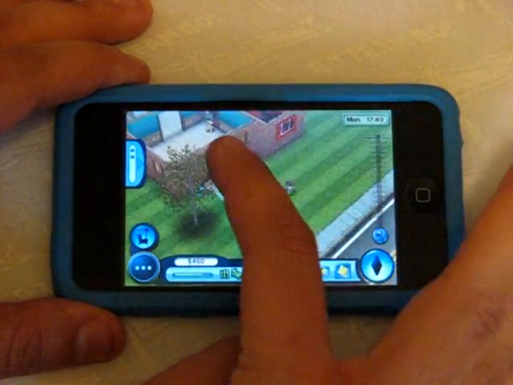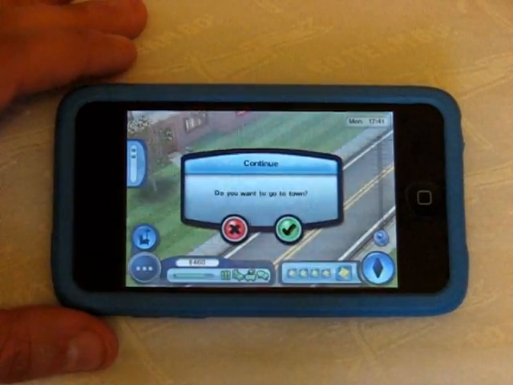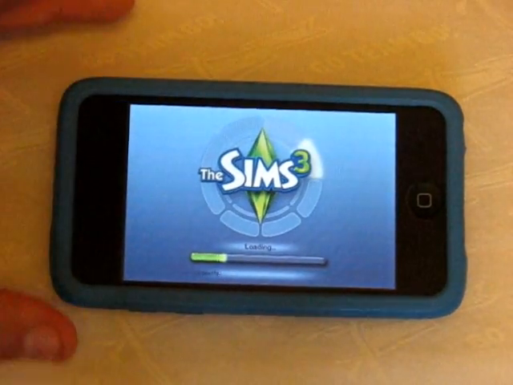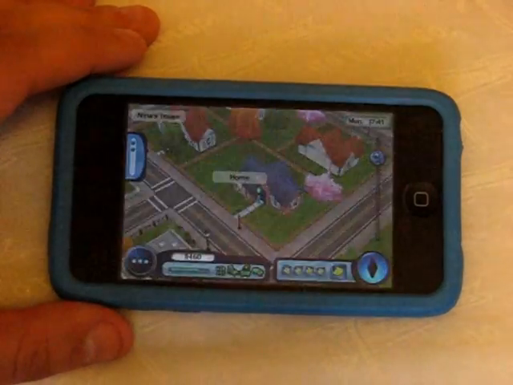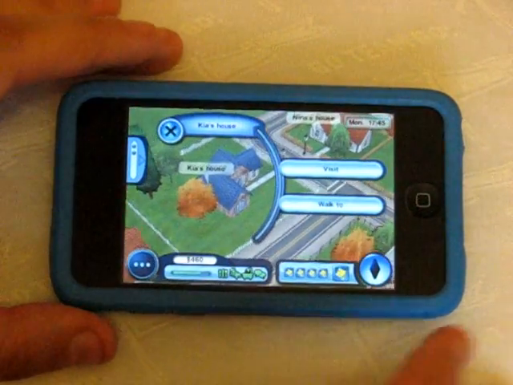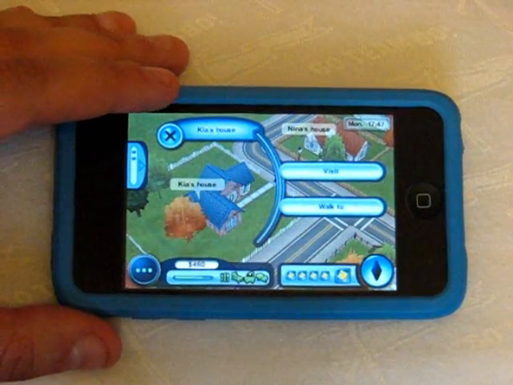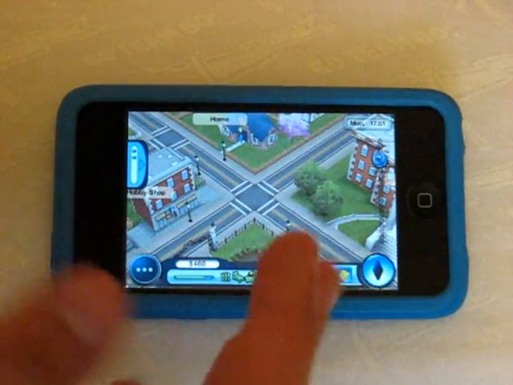So now that we're here, let's go back into town mode, and I will show you what you can actually do in the town. I've actually progressed pretty far. As I was telling you, my sim has got a promotion at the laboratory. I have a higher paying job now. My hours are shorter. Over here, Kia's house, what we actually just stalked in my other campaign that I was just showing you. Kia is my girlfriend in this application, which pretty much sounds really nerdy.